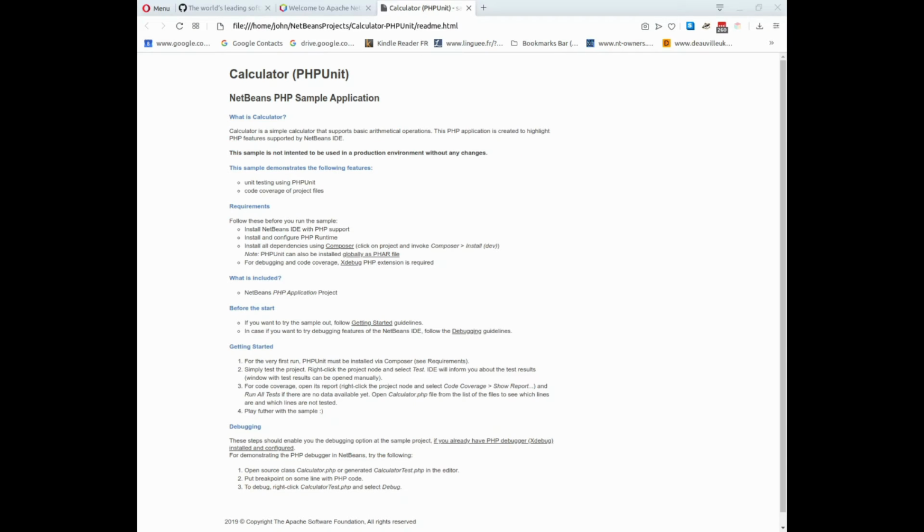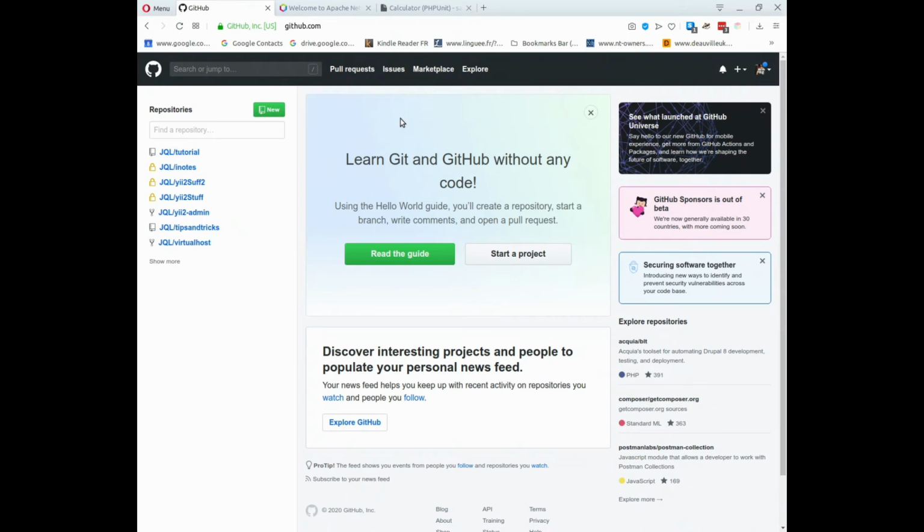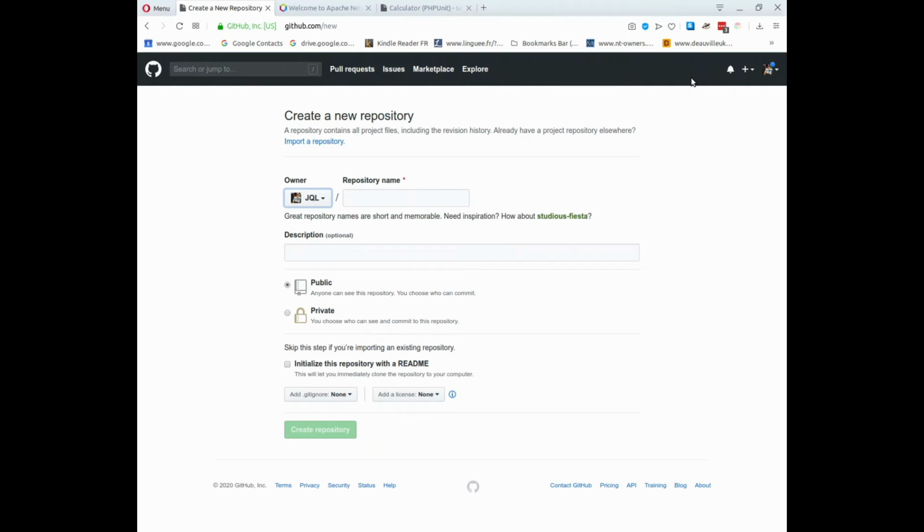So let's have a look at GitHub. If we sign in, okay, we've now signed in. You can see I've already got some items in here, and we need to create a new repository. So you've got new, you can start a project, you've got the plus sign here. So whichever one you want to do. So let's just do a new repository, and it says create a new repository, so you need to give it a name. So I'm going to give it the same name as the project. It's a very good idea to give it the same name as the project. You can put a description in if you wish.